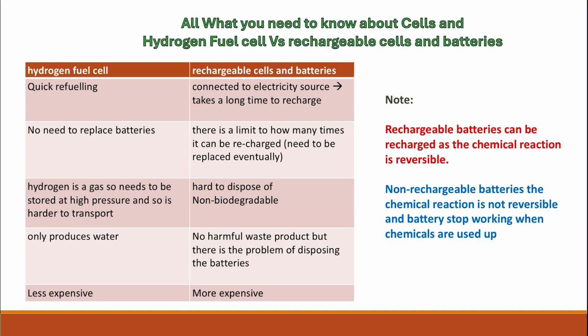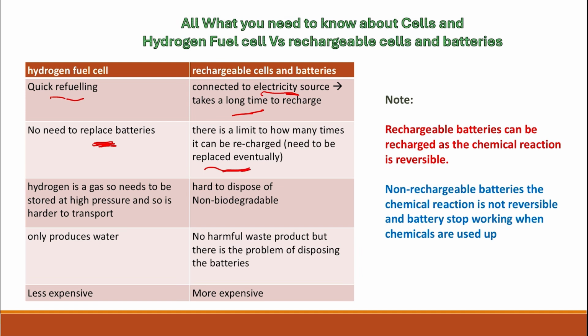And finally, if they ask you about the hydrogen fuel cell, a very common question would be to differentiate or to evaluate the use of hydrogen fuel cells versus rechargeable cells and batteries. So remember that hydrogen fuel cells are quickly refueled, while rechargeable cells and batteries have to be connected to an electricity source, so they take a very long time to be recharged. With the hydrogen fuel cell, the batteries do not need to be replaced, but rechargeable cells have a certain life, so they need to be replaced eventually.